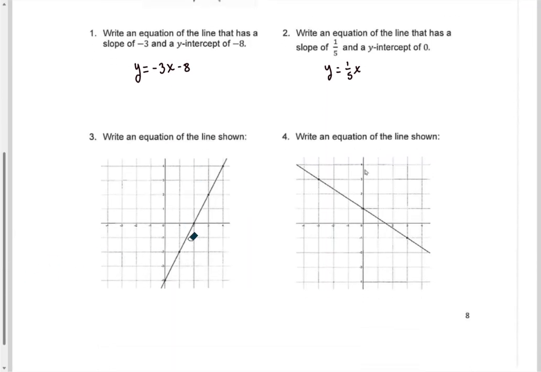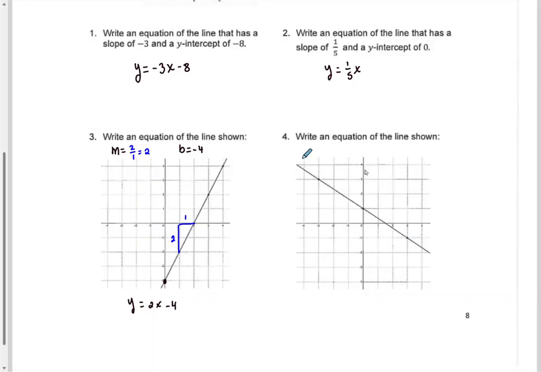All right, this one's a little bit more tricky because we have to find the slope and the y-intercept. Let's go ahead and find the slope, and then the y-intercept. The y-intercept is a little bit easier just because it's right there. You can see where the line crosses the y-axis. Looks like it crosses at -4. And then for the slope, I'll do the rise over run. It's going up 2, so the rise is 2, and the run is 1. So the slope is 2/1, which is just equal to 2. So my equation is y equals 2x minus 4.